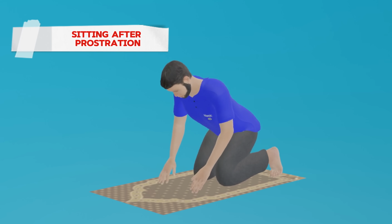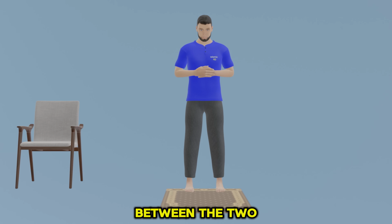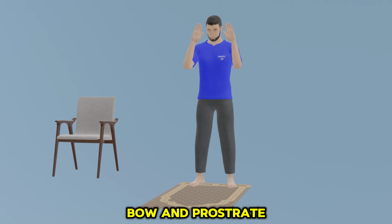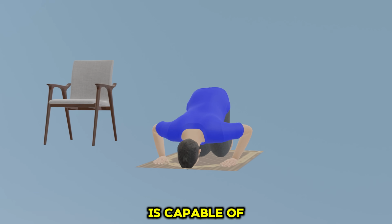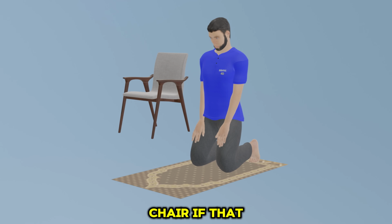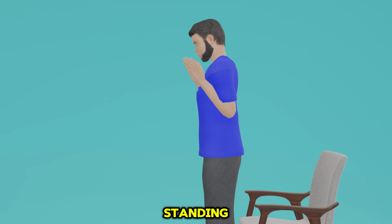The fourth position, the sitting. Whether it's sitting between the two prostrations or for the tashahhud, the worshipper is able to stand, bow, and prostrate but cannot sit. He should perform the actions he is capable of. When it comes to sitting, he may sit on his knees, or use a chair if that is easier for him. However, if he is unable to sit either on the ground or a chair, and can only stand, then he should perform the prayer standing.